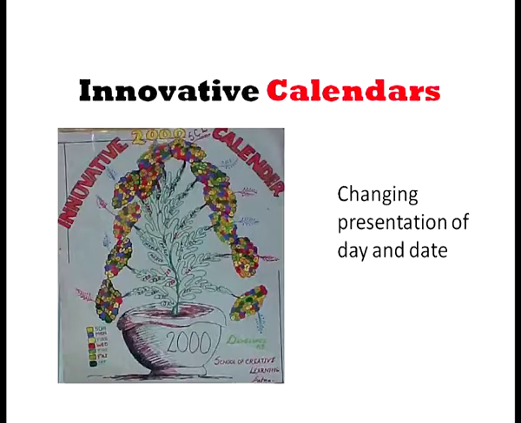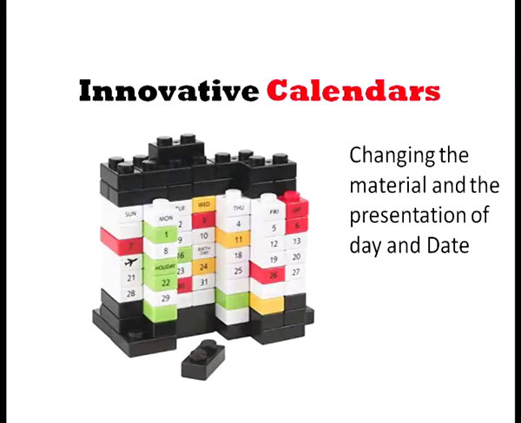Just see how School of Creative Learning, this has been used as designing of an innovative calendar. Similarly, you can see another innovative calendar which is on your screen, where the calendar is in the form of a puzzle. This is quite interesting. So, you can have any type of calendar made if you just change the attribute. This is very simple. Now, let us see.